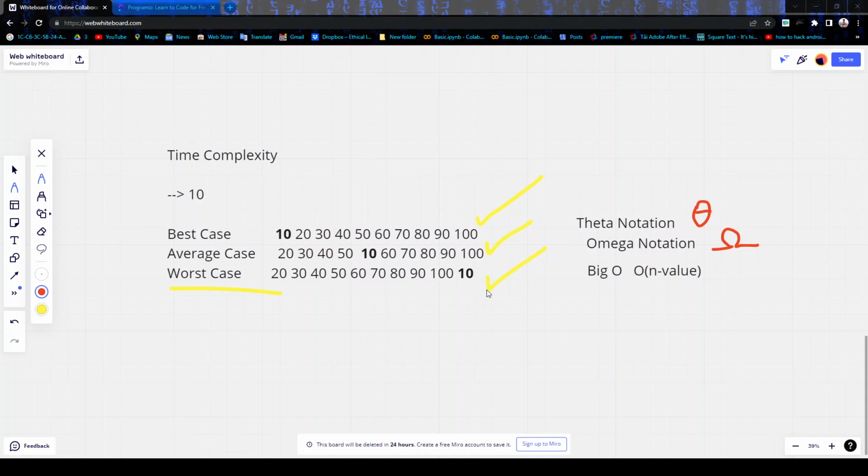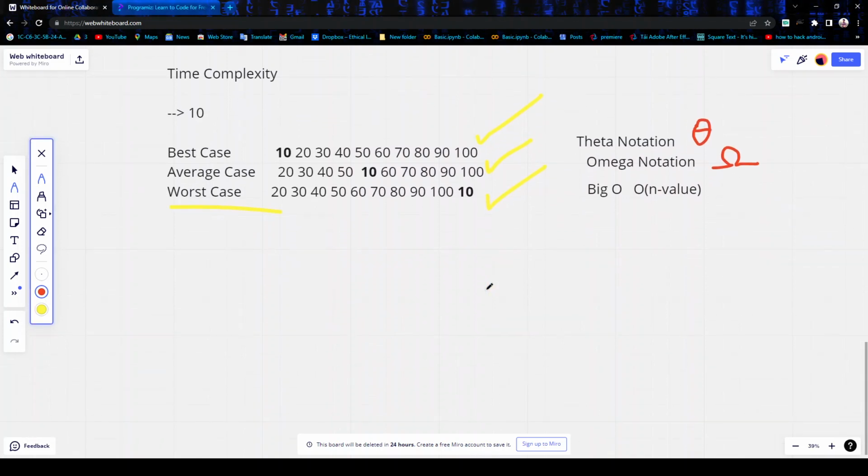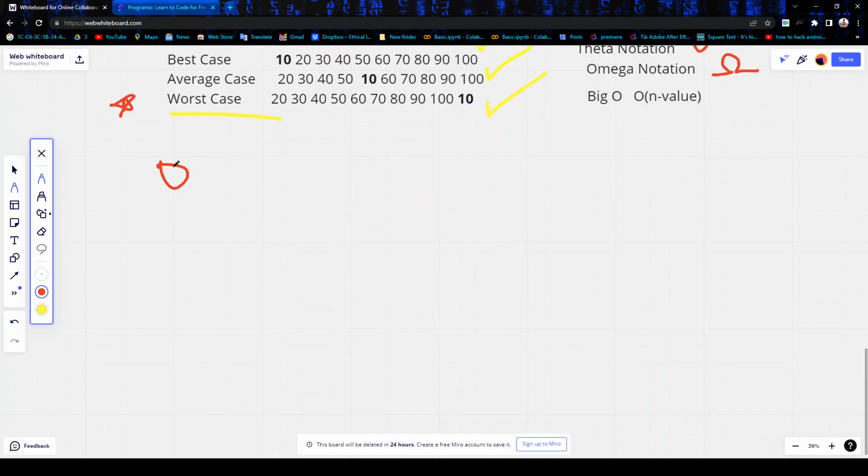Now moving further, what is a basic worst case? Talking about worst case time complexities, we are going to study them. That is the big O notation, and we write it with O and the N value. Now what can be inside the N value? For example, I can write O of 0, O of 1, O of 2, O of 3, O of 4, and so on.